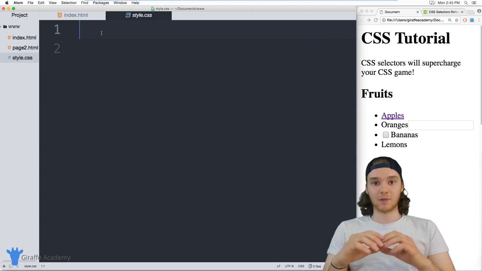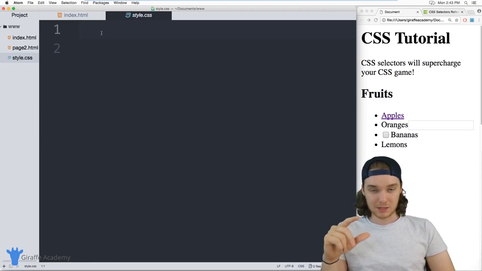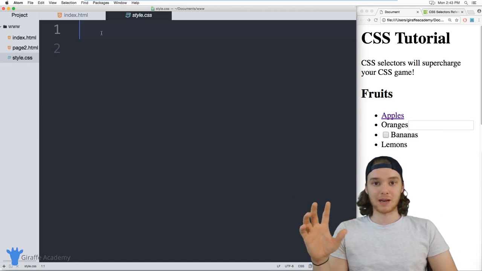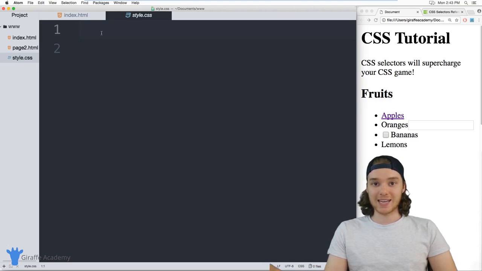So you could select all the elements on the screen, or you could just select a very, very specific HTML element that's embedded in some list somewhere. Selectors are super powerful, and they allow you to literally select any element no matter what. So in this video, I'm going to show you all the different ways that you can use these CSS selectors. I'm going to introduce you to some of the really popular ones, and then I'll show you a place you can go to get a reference sheet to reference all of the available selectors in CSS.